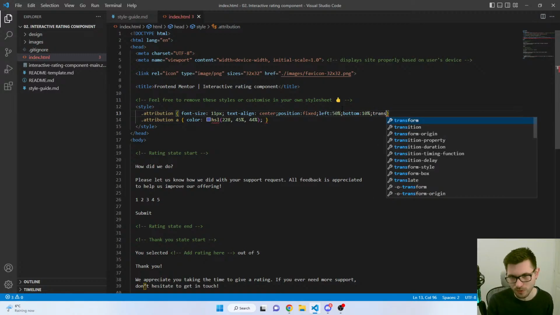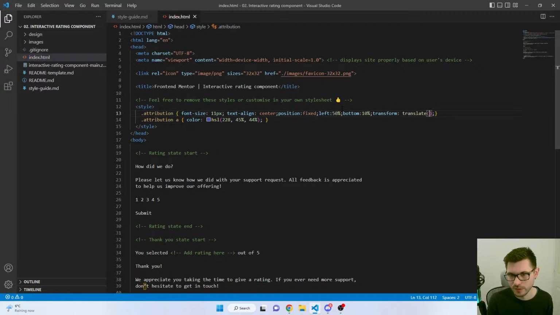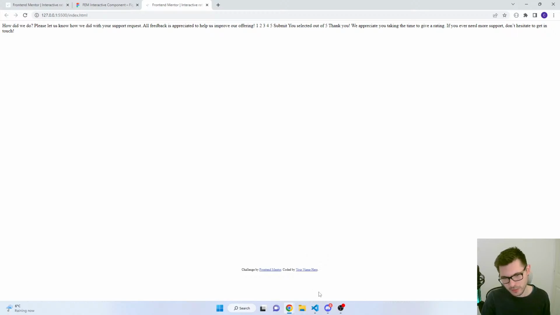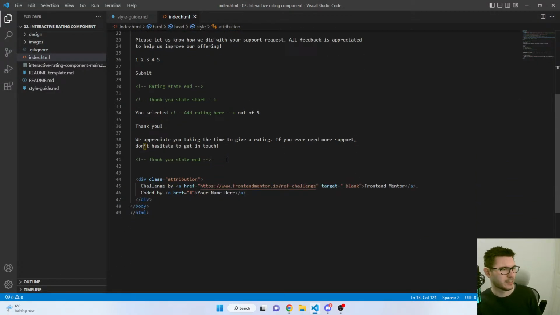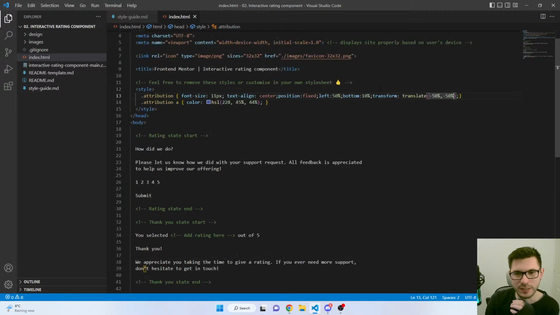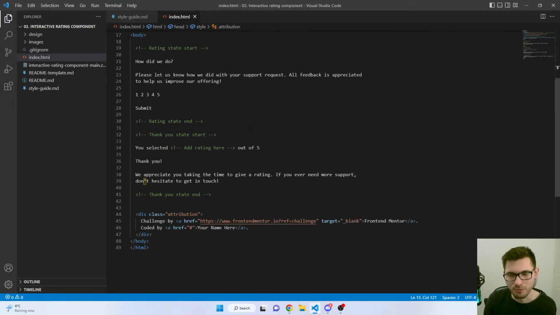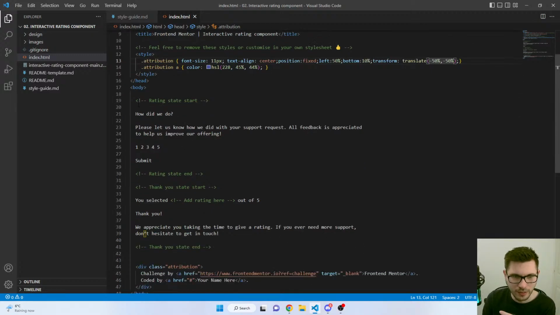And transform, translate negative 50%, negative 50%. Yeah, all good there. That just puts it at the bottom, so that should get out of the way. I might comment it out while I actually do the design, but now that's not going to impact any grid or anything like that.